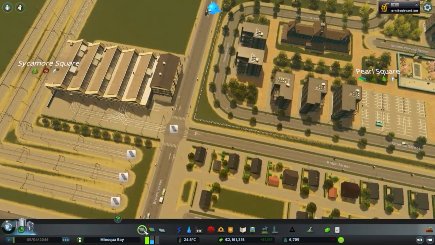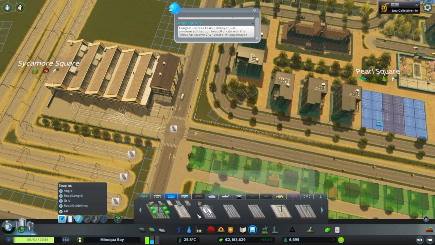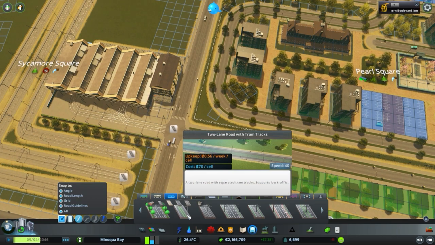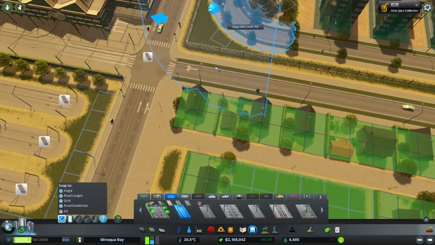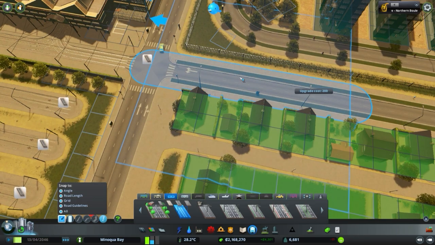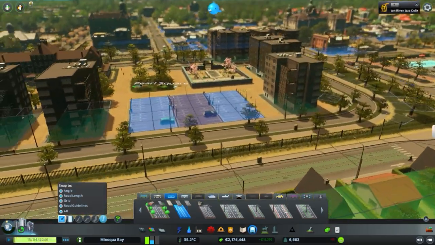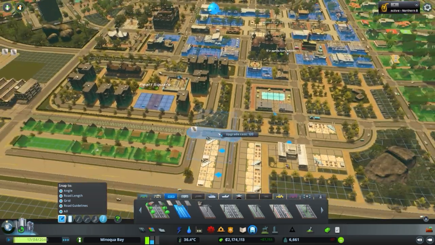Alright, so now we can start using some of our new tram roads that we got in the update. So we're going to use this new two-lane road with tram tracks, which has the trams separated from our normal traffic by placing them in the center of the road.